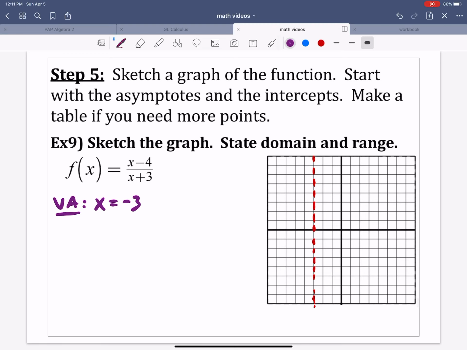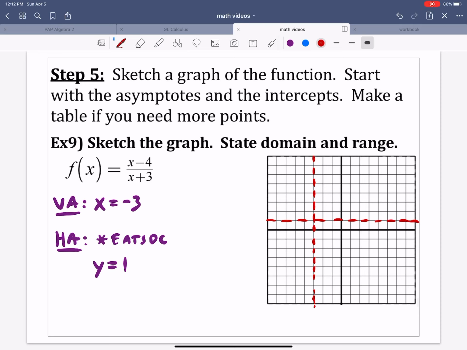Okay. Next, we're going to find our horizontal asymptote. Now, this is the one where we have to use those acronyms, BOBO, BOTTEN, EATS DC. So if you look at this, which of the 3 scenarios is represented here in this function? Okay, this is an EATS DC. So that means the exponents are the same. So to find the horizontal asymptote, we divide the coefficients. 1 divided by 1 is 1. So my horizontal asymptote is at y equals 1. Okay, I've got my asymptotes.